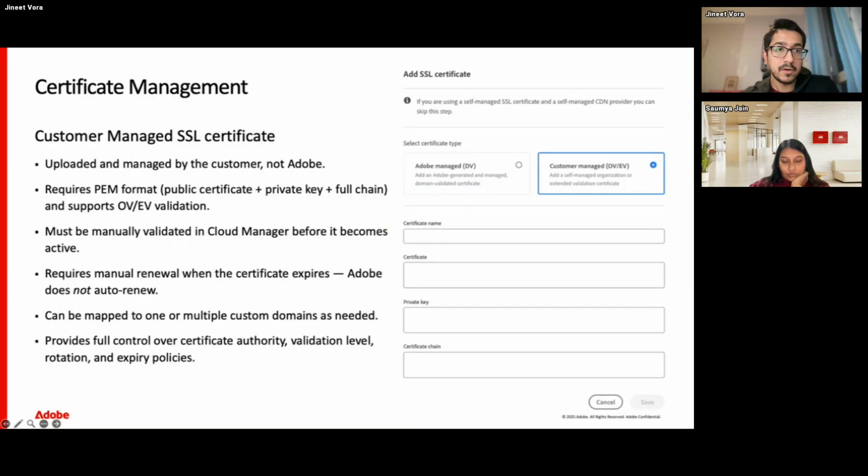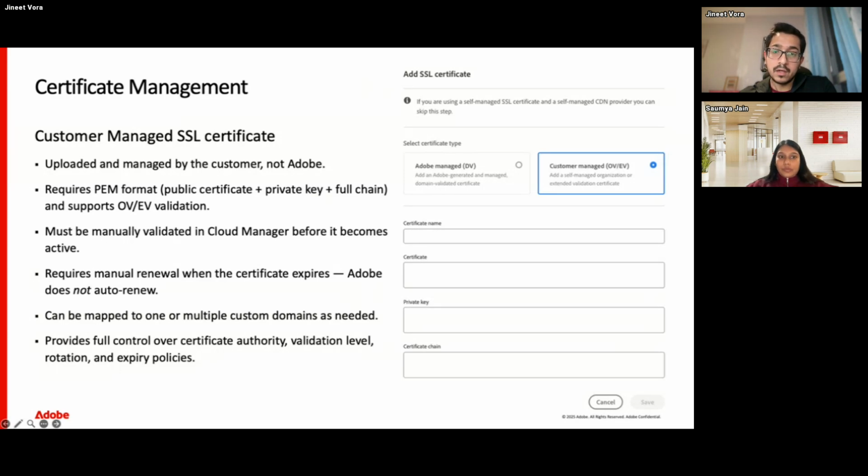So here, what we are saying is there's another way using a custom managed organization validation or extended validation type of certificate, where you upload and manage the certificate. This will require PEM format, like the public certificate, private key, and full chain. It must be manually validated in Cloud Manager.